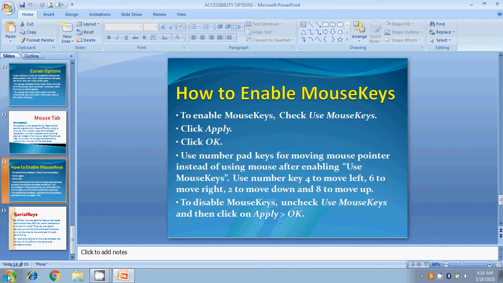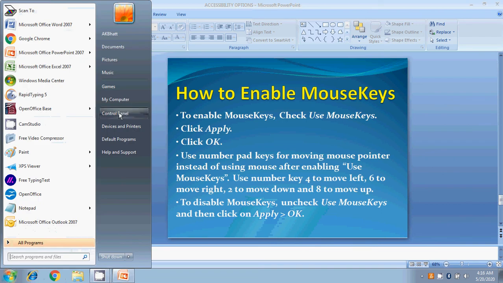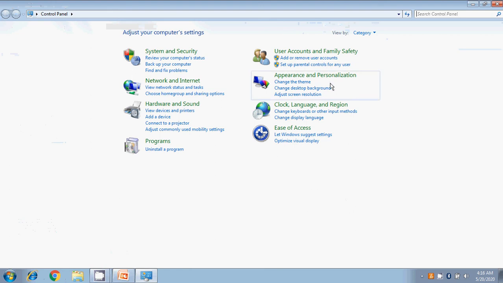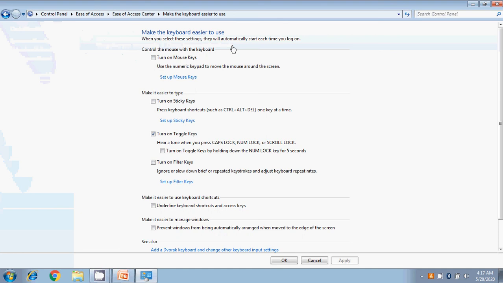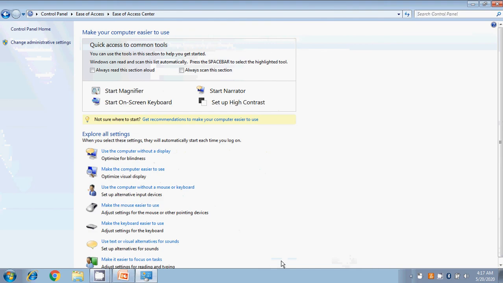Let's check this feature by going through control panel, click on ease of access option, then click on change how your keyboard works option. Then check turn on mouse keys option. Then click on apply, then click on OK.